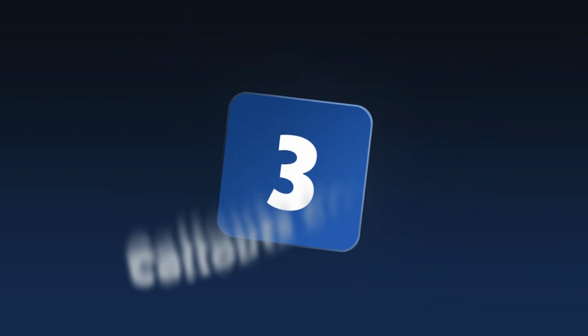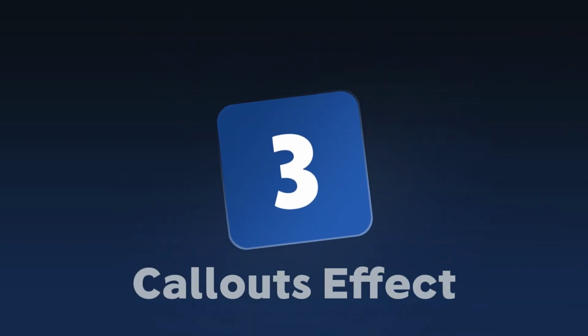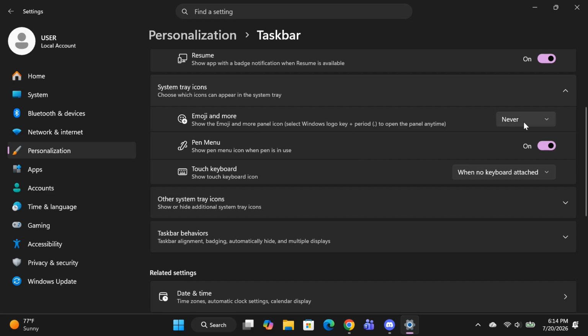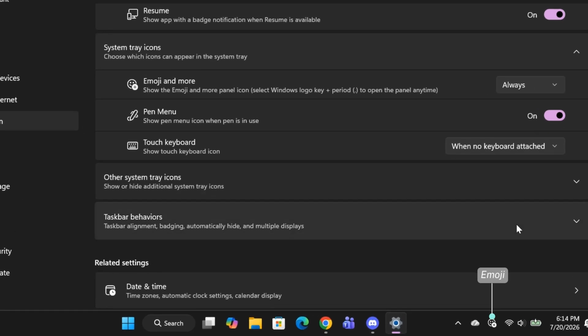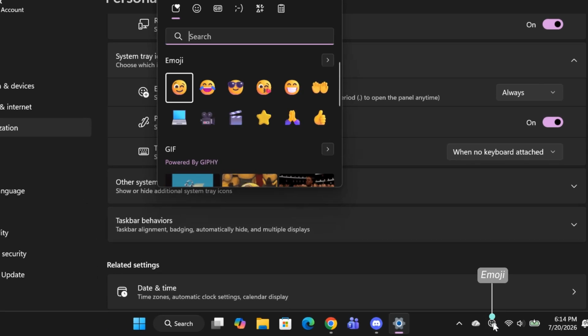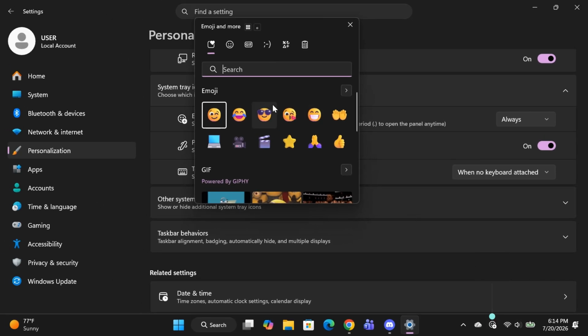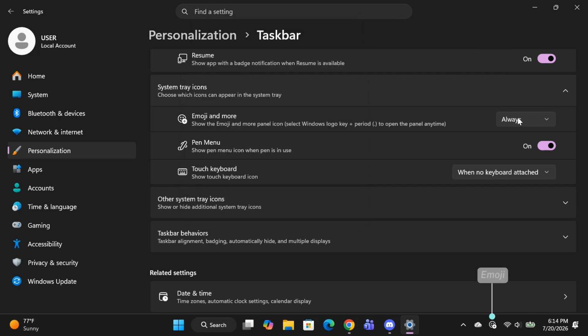Upgrade number 3, the callouts. Sometimes even a zoom isn't enough. When several buttons are close together, beginners can easily click the wrong thing. That's where callouts become useful. A simple pointer removes the guesswork. The goal isn't to make the screen look busy. It is to make every click obvious before it happens.